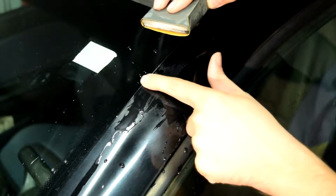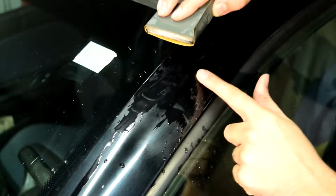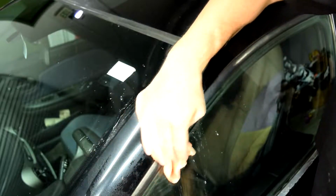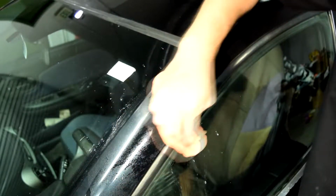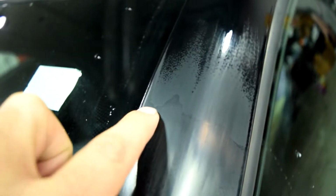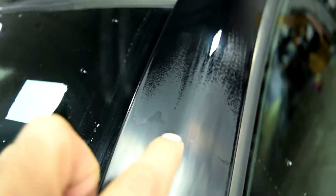We're basically trying to get rid of this line that we had here and have a smooth transition between the two clear coats. And every so often, make sure you wipe down the area and check your work. You don't want to overdo this and remove too much of your new clear coat that you just put on there. So here's a close look at what we have right now. We got rid of our line that was here, but we did peel back some of our new clear coat. But that's okay, it's not too much and this shouldn't be a problem.